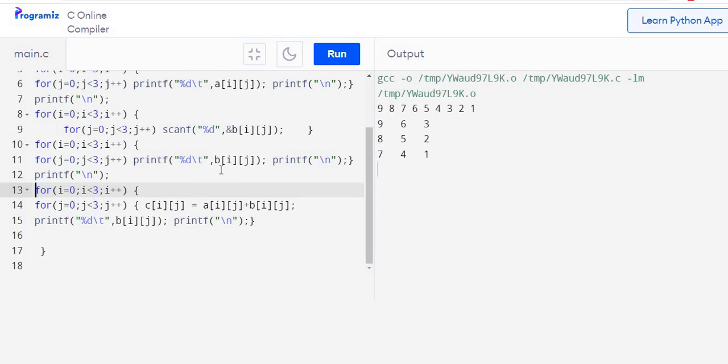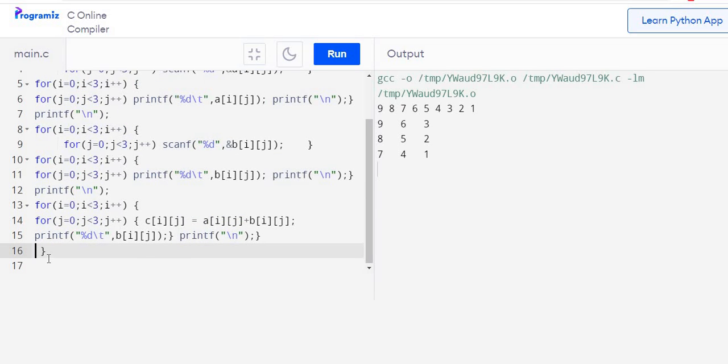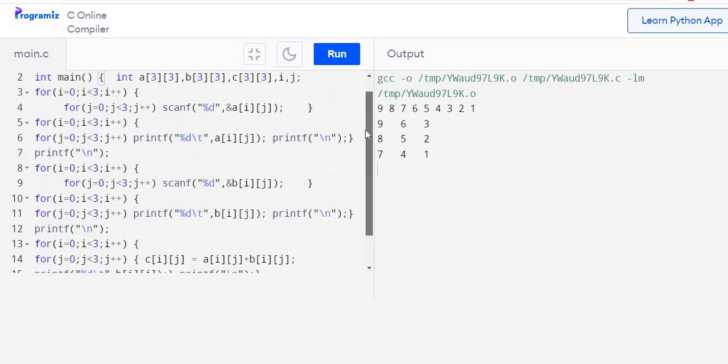Now B matrix is printed here, C matrix is generated here. So for j equal to 0 to 3, there is a curly bracket where C is generated. Now when C is printed, here the j loop will be ended. This will be ended here, and this is the final end, which is matching with the first.